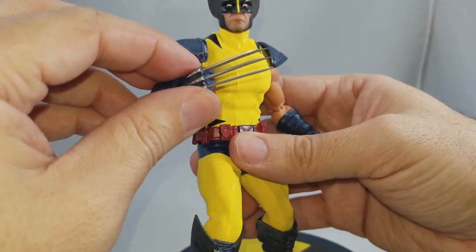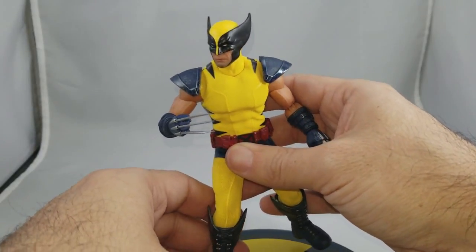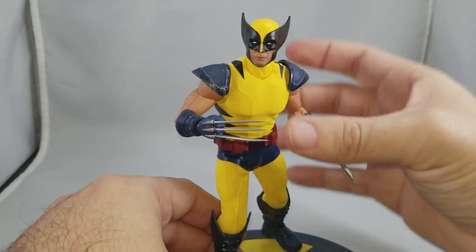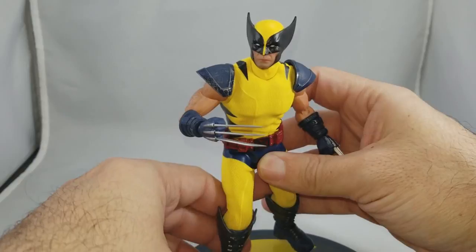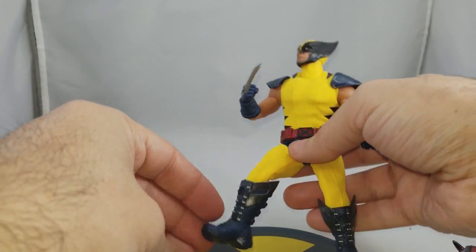So overall, fantastic looking Wolverine figure. I know they're coming out with another, the brown version of him. Until I have that one in hand, I can't tell you exactly which one I like better, but this one is fantastic. He has classic Wolverine. That tiger stripe is very iconic to him.